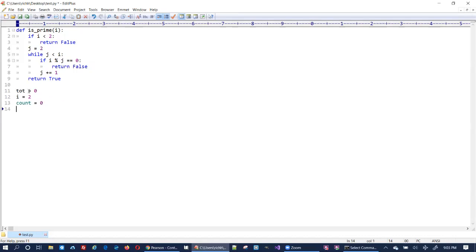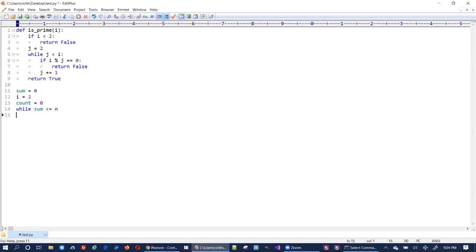I'm just going to call this sum. While the sum is less than or equal to a value n, we're going to loop while the sum is less than n.